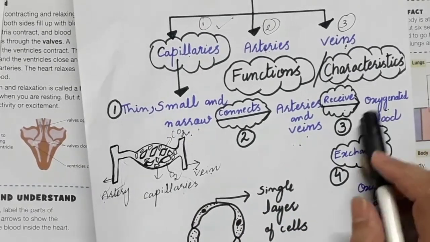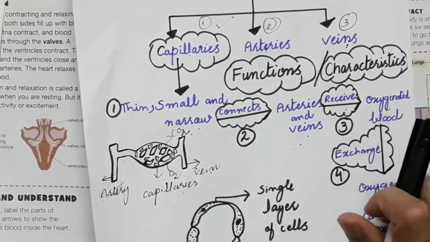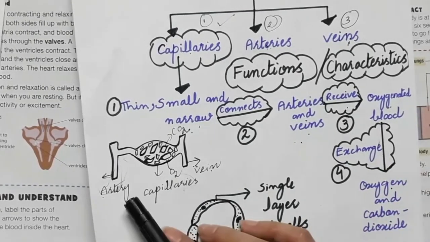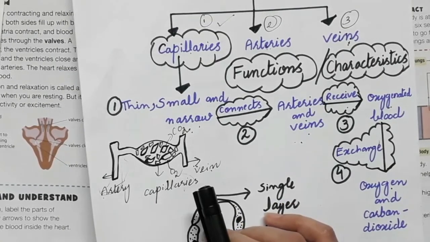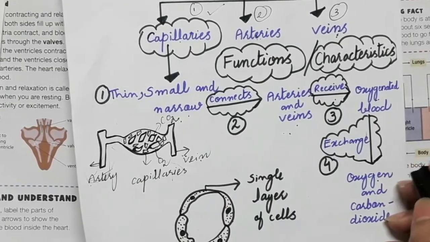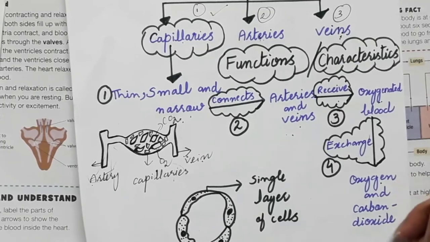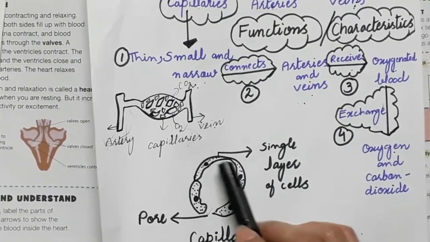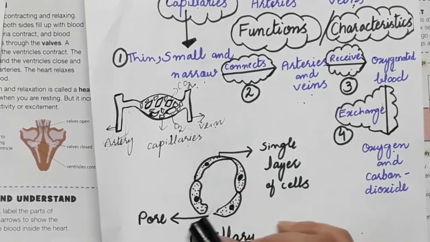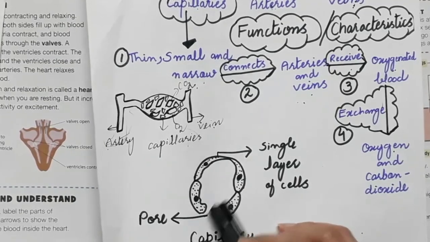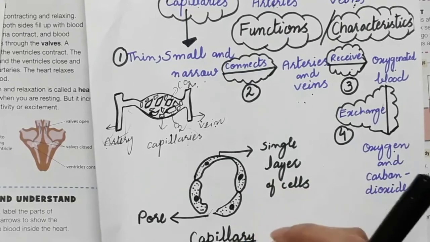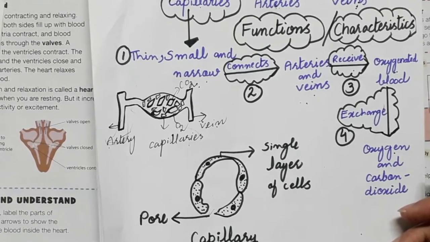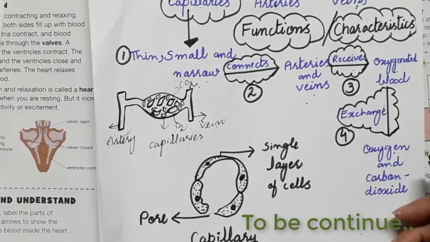The next function of capillaries is that they receive oxygenated blood — blood in which oxygen is present. These capillaries receive oxygenated blood from the arteries and they have the ability to exchange gases like oxygen and carbon dioxide. In the diagram of a capillary, you can see that there is a single layer of cells present inside the capillary, along with pores. Because they have thin layers and pores, they have the ability to exchange materials such as oxygen and carbon dioxide.